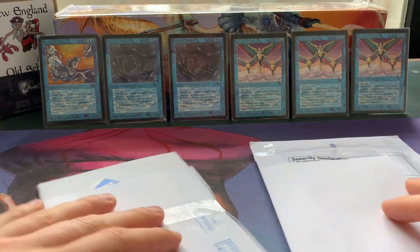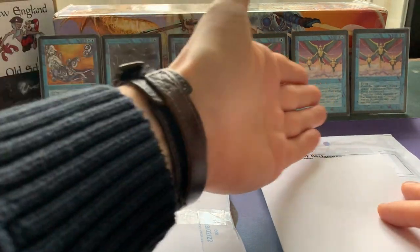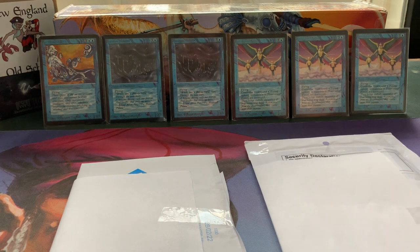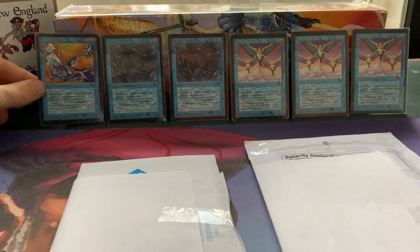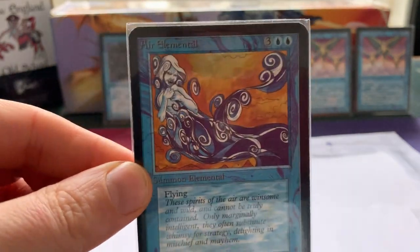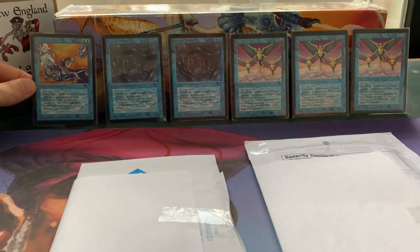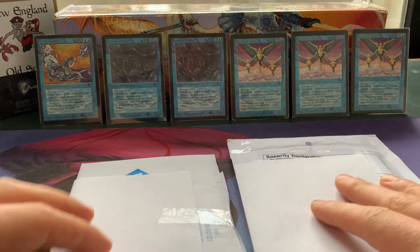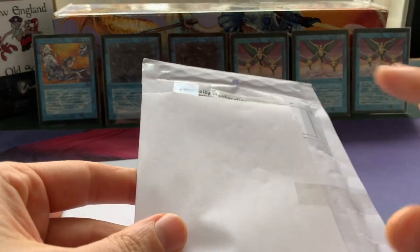One of these two pieces of post are connected with these beautiful flyers. I am working on a beta blue flyers deck which actually also has a little bit of alpha. This beautiful beauty is an alpha Air Elemental, and today I'm going to add a second piece of alpha to that deck.